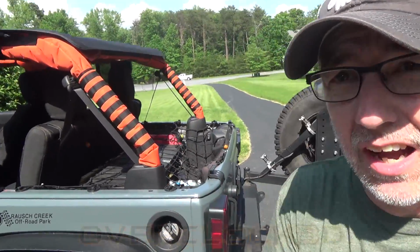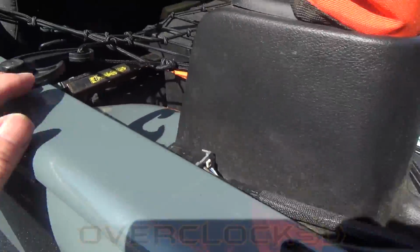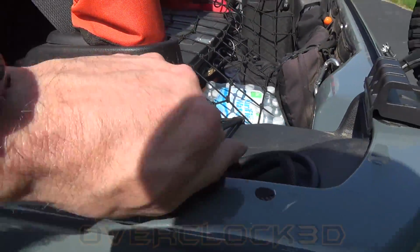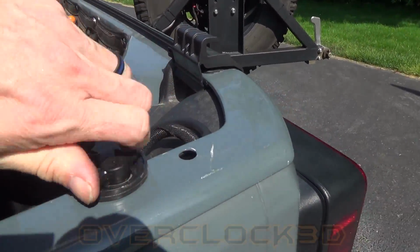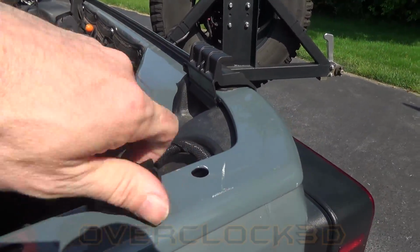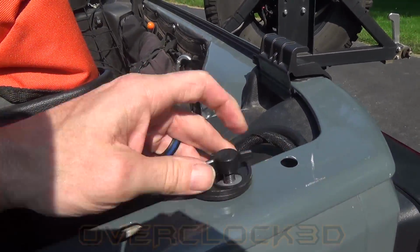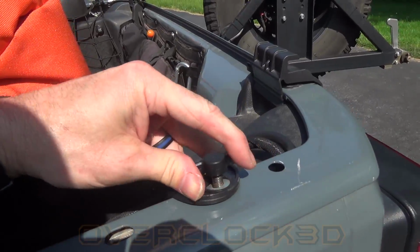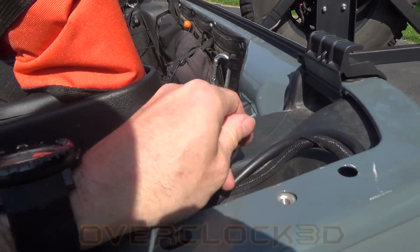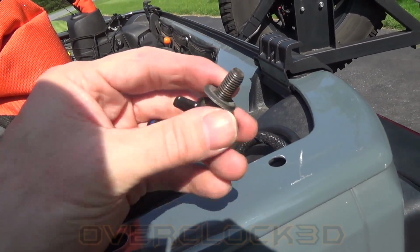So check this out. This net now completely covers the cargo area, and I'm using my hardtop mounting hardware to do it. So this is really cool. Let me show you here. Basically, I have these quick disconnect thumb screws for my hardtop. And as it turns out, they fit perfectly through the hole in the GritPerformance bungee hook, including this little washer thing right here.